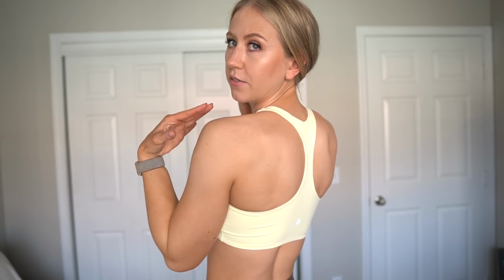Side coverage is really good, no side boob, definitely very scooped in the front, and I don't know if I would fall out of it. There's a chance just because I don't feel like I'm very held in. In the back, I love the delicate little racerback detail. I just think that this is definitely a C cup and below style, which is such a bummer because I liked how it looked on the models, but they all kind of had smaller cup sizes, so bummer for this one.